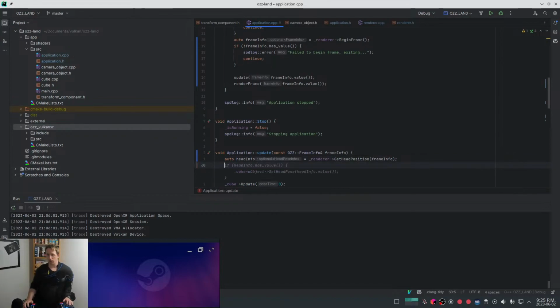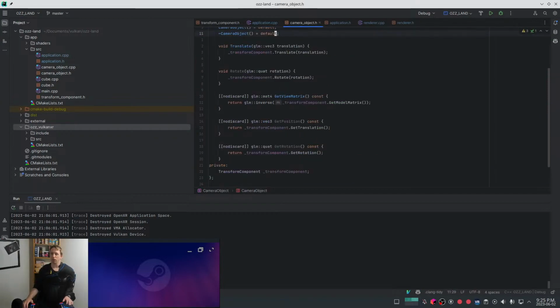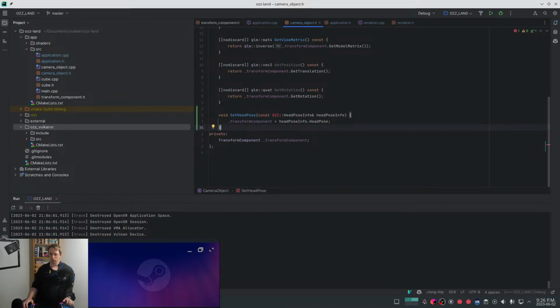Now we're going to say, no, we don't want to translate it every time. We want to basically set the head position, right? Yeah, set head pose. We'll do this. Okay. And we'll go here. We'll put a void set head pose. Oops.